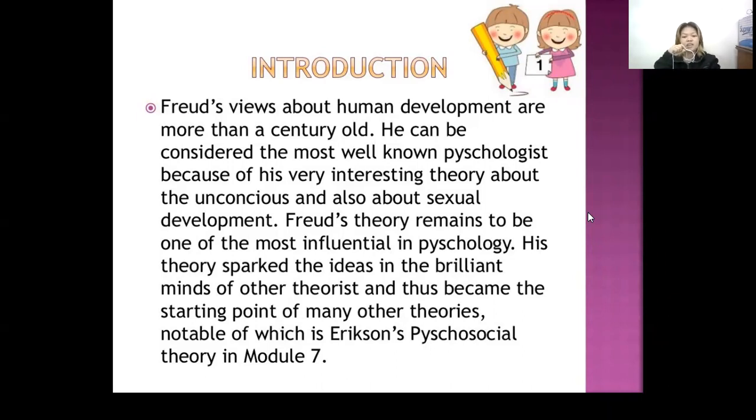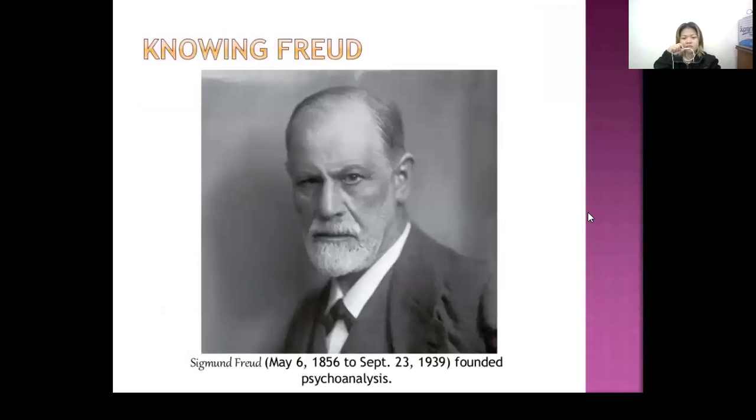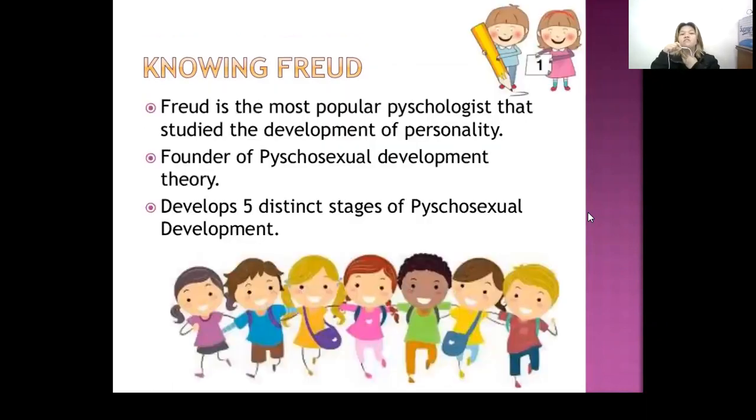Okay, so ito si Freud. He was born on May 6, 1856 and died on September 23, 1939, and he founded psychoanalysis. Psychoanalysis is the studying of how we act, our characteristics, our traits, and how it helps us develop when we grow up. He's Austrian, by the way. So Freud is the most popular psychologist to study the development of personality.